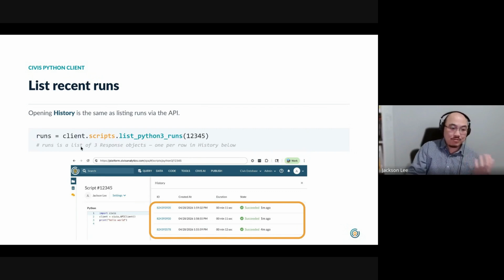That will give me 3 response objects, each object being the run details, like all the timestamps, created at, finished at, and then the run state, did it succeed or did it fail, things like that. So this is how you can do things through the API by using code instead of going through the GUI and clicking things around.